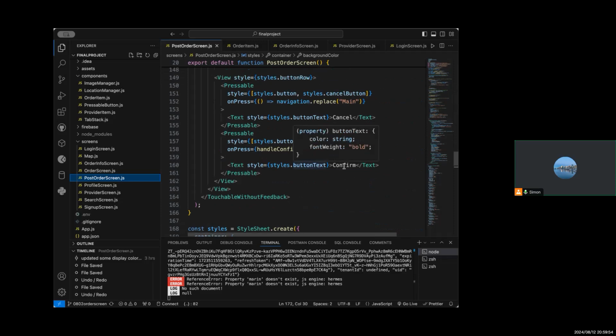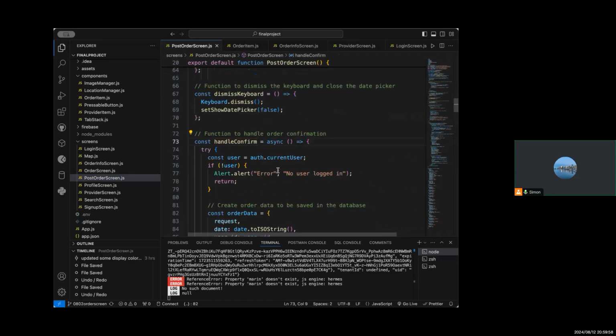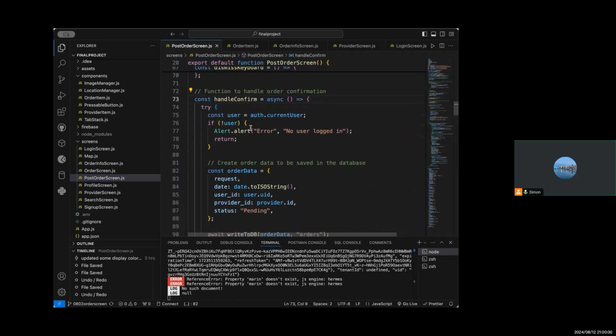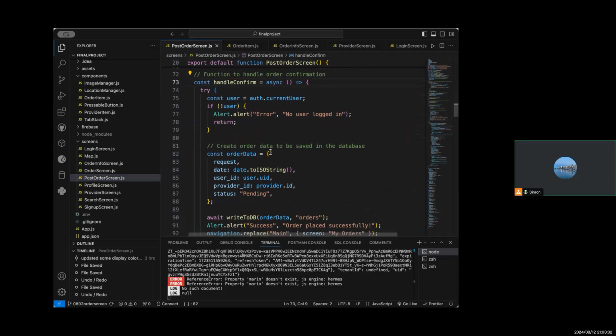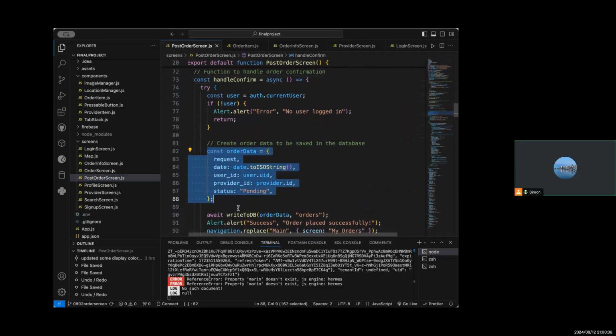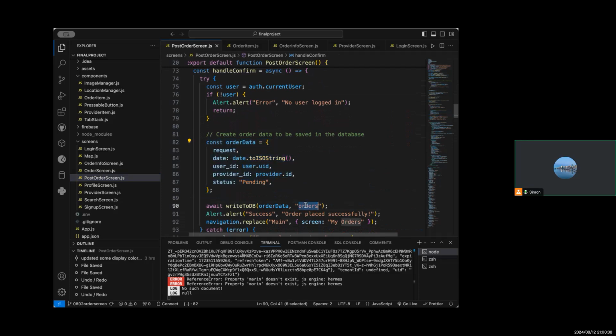When the user presses confirm, the handle confirm function will be called. It first checks if the user is logged in, and then posts this order data into the database. The collection will be orders, with the service requested, date, user ID, and provider ID, so that when you look at one order, you know which one is the provider and which one is the user.